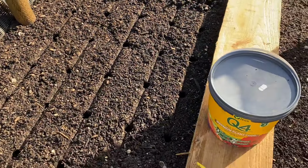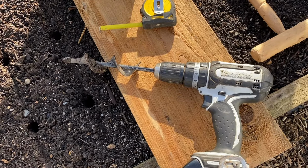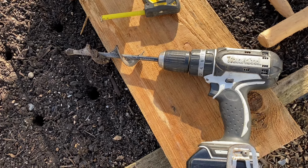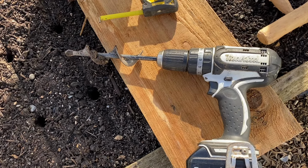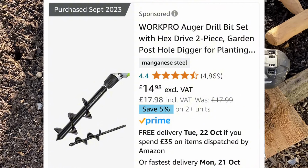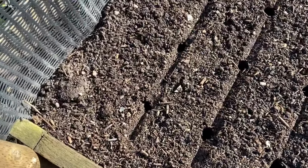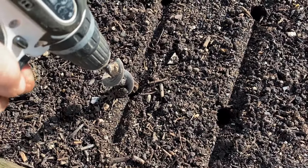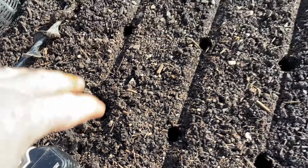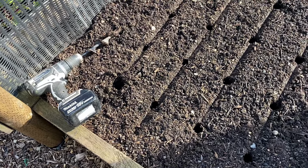Last year, I got myself one of these auger bits for the drill, but they're bulb planting augers. I'll put a picture up of that because last year I planted a lot of bulbs at home, and it was a lifesaver. So quick. My theory is, because that's our hole, give it a drill down like that. That's fluffed it all up in the bottom, and it means I can push the garlic in easily.